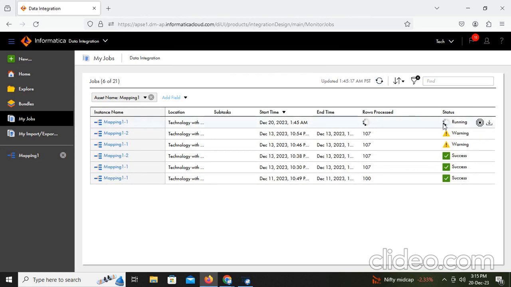Here we call it a task flow, and we have to refresh every time, so we get the outputs, how many rows are processed, and we get a clear indication when we do a refresh, otherwise it is buffering a lot of times.